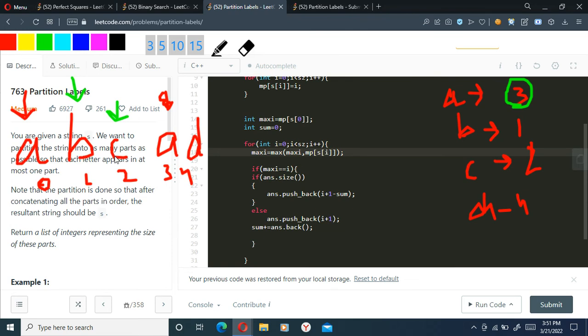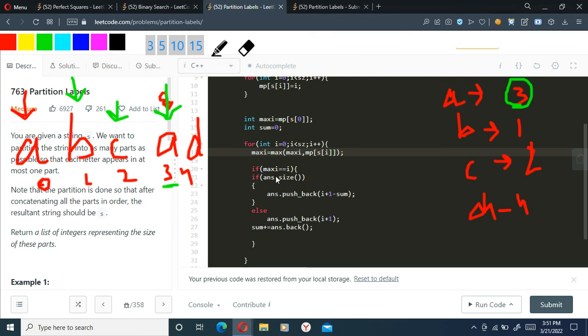When I move on, I see what is the last occurrence of C. It is again 2. Okay, is 2 equals to 3? Obviously not. Move on again. Now come here. Now when you come here, you see that A is equals to 3. Now as we initialized our maxi to 3, what do I see? Maxi is equals to I. That means 3 is equals to my index 3.